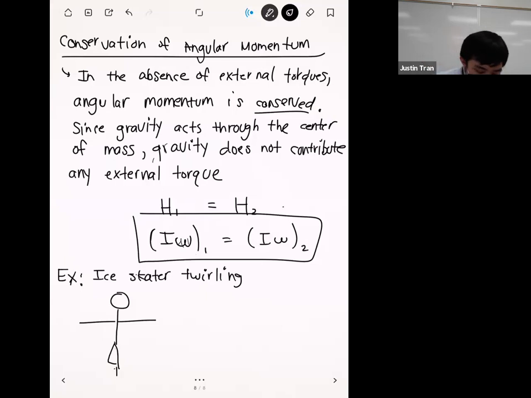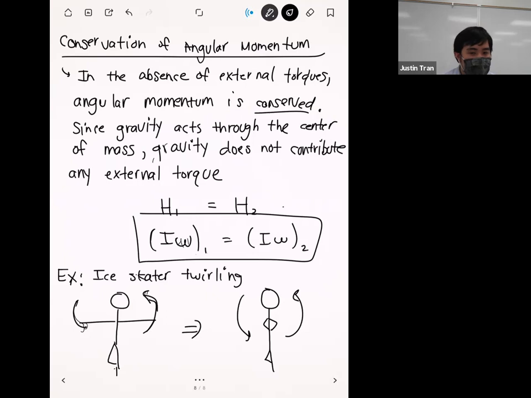Let's say that we have an ice skater that starts out like this, with his arms out to the side, and he's rotating, spinning on the ice. I don't know any recent famous ice skaters, so we'll say this is Michelle Kwan, because that's the only one that I knew. Asian American hero for young Asian Americans growing up. Let's say Michelle Kwan is spinning on the ice, and then in the next phase, she's going to bring her arms close to her body. She's still rotating, so she didn't stop her rotation.